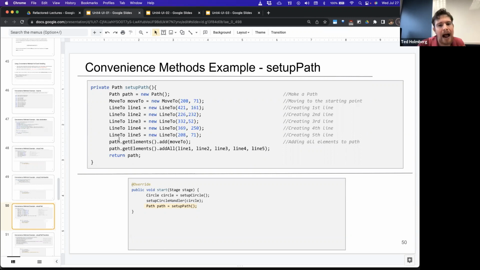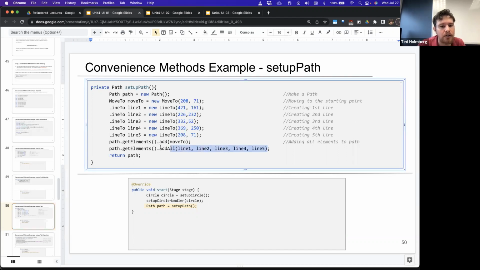Then inside of my path, I'm going to get my starting position. And then I'm going to add to my path these lines, which are these additional points. So I have a starting position, then a line to this, then a line to that, then a line to this, then a line to that, and so on. And then after I add all of these lines into my path, remember, I can invoke the get elements to get the list, and then on the collection, I can just add, and then I can add any number of these nodes into it. Then I'm just going to return that path.